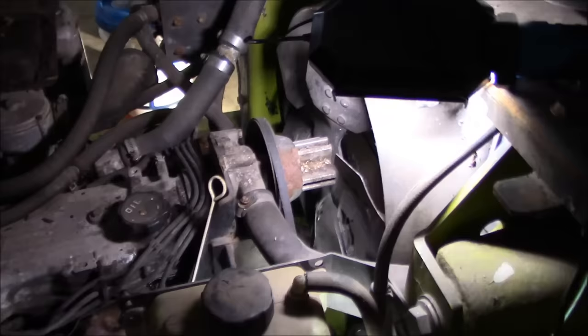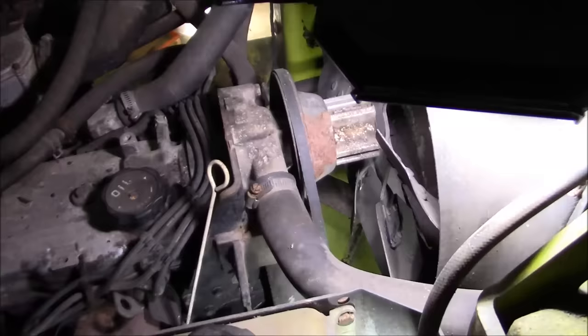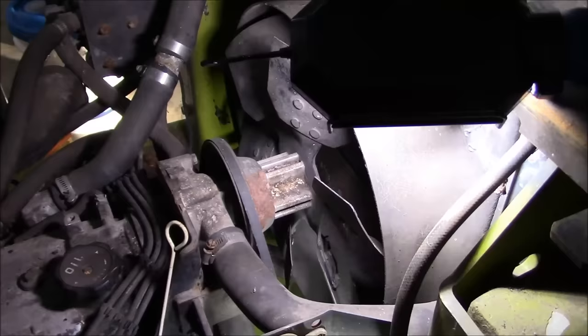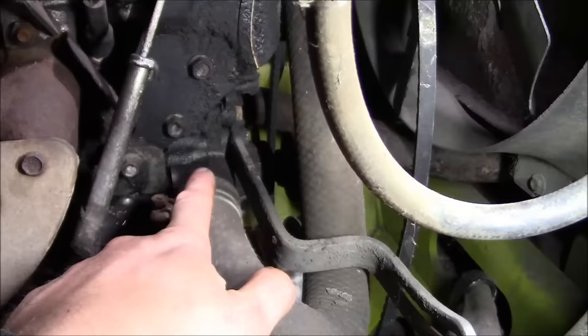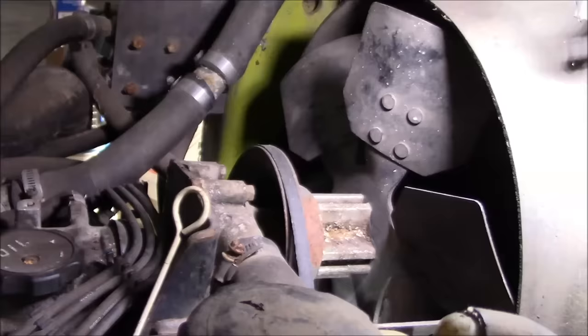So the biggest obstacle to this job is this crazy cooling system. It has this water pump mounted up here on this bracket with a fan to cool the radiator. But what's crazy is, I don't know if you can see it, this little disc right here? That's another water pump. So it's got its own water pump built onto the front of the engine, but because they wanted this fan drive up here at the top, they just added a second water pump. And I'm assuming it probably has a larger capacity too.